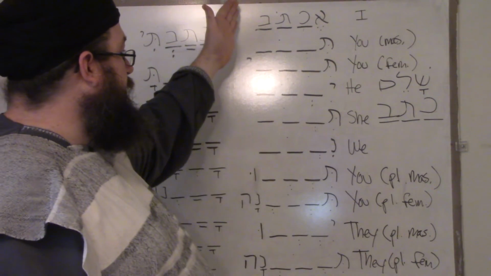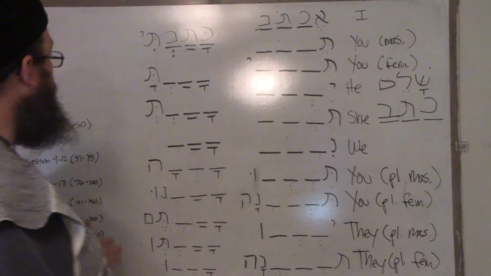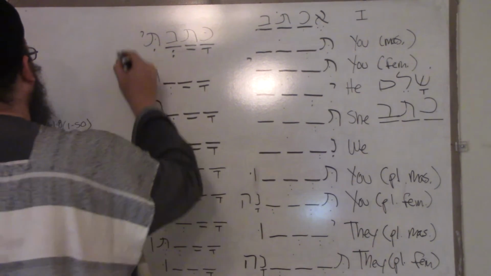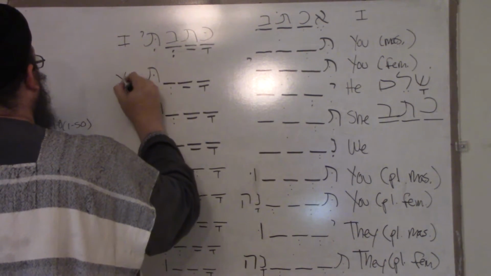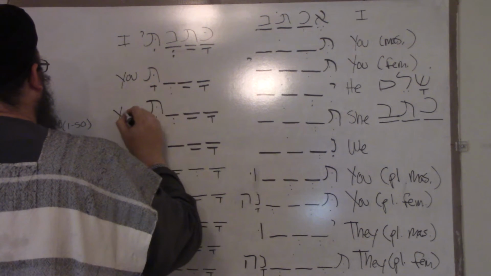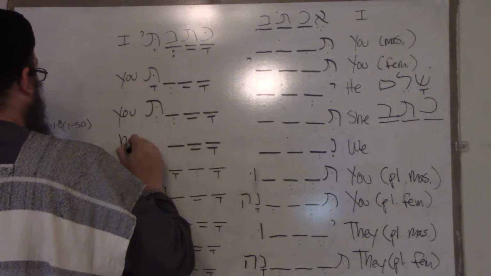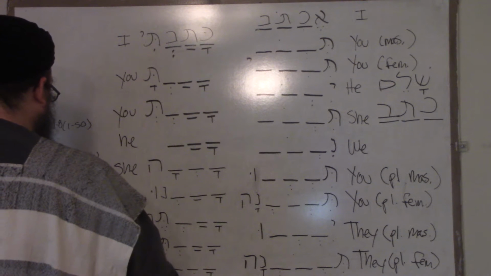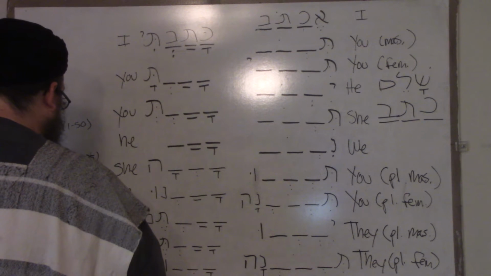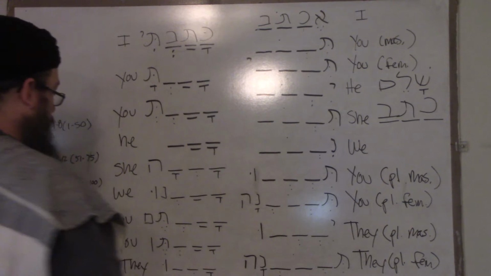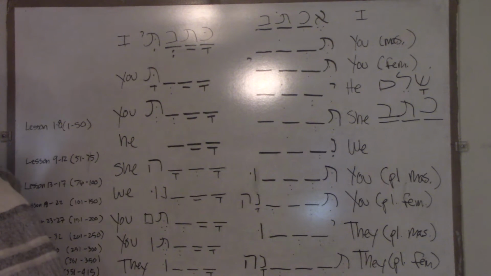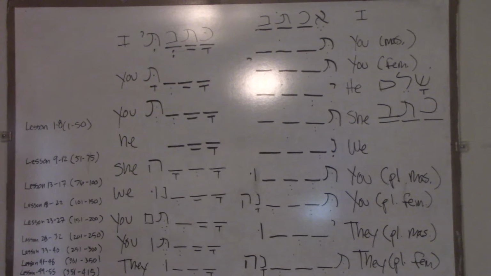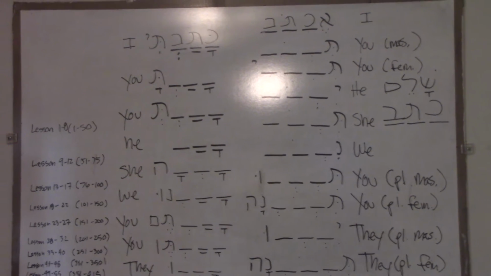Now we've seen the future tense, let's look at the past tense. The past tense starts once again with the same order. We have I, you masculine, we have you feminine, we have he, she, we, you plural feminine, and they, which also has only one form, by which both the masculine and the feminine end with. And let's look at this chart a little closer so we can see what it is we're looking at here.